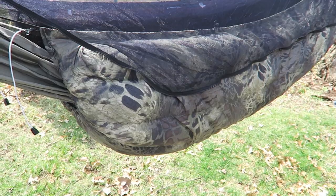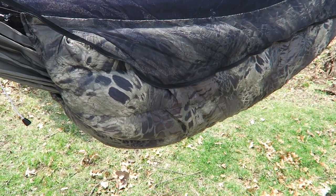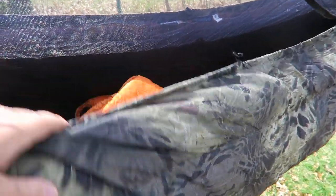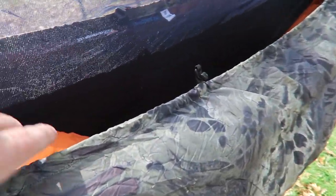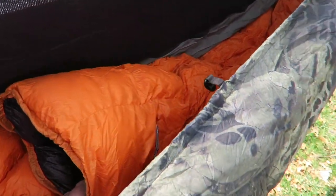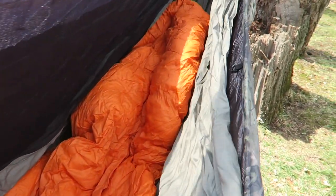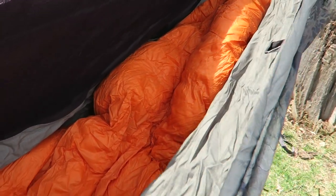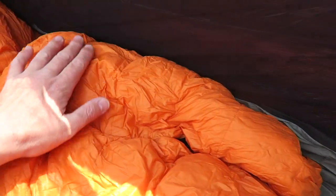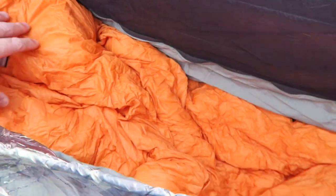I've shown you their tarps before — I have the Winter Dream tarp, a complete coverage tarp. They make lighter tarp options for the summer as well. We also looked at their Bandit Top Quilt — awesome top quilt with lots of different options. You can get a taper or no taper at the end, you can get buttons, a drawstring, or even box sewn. On mine I got it tapered and box sewn, so the whole foot box area is enclosed — keeps me nice and warm. This is a 20-degree top quilt.